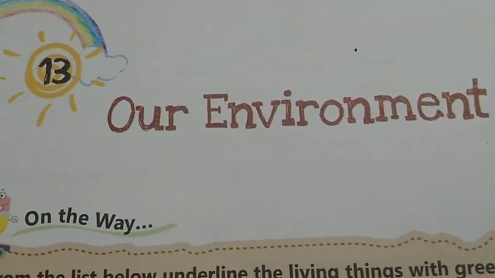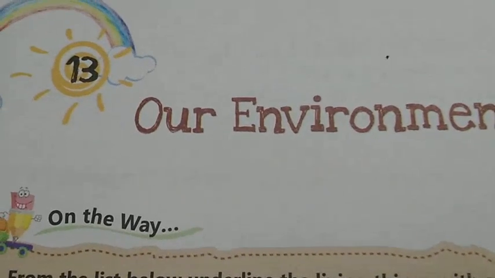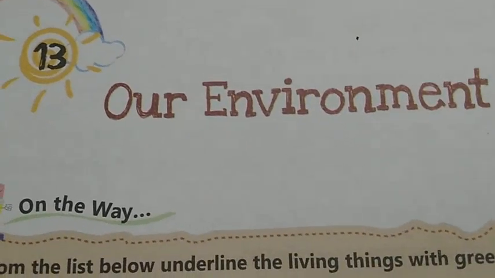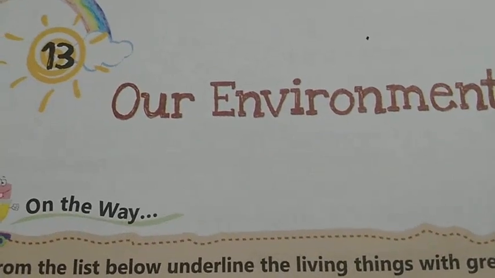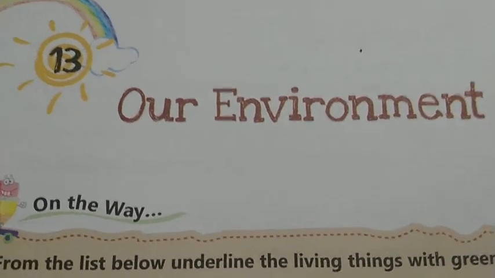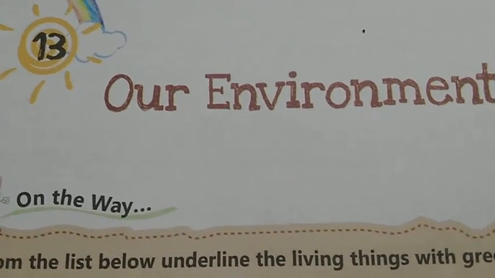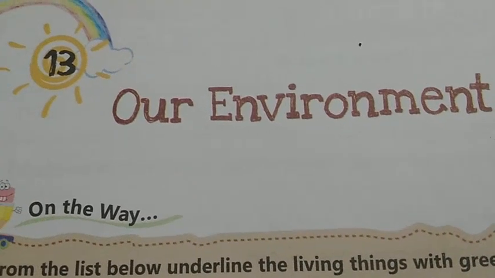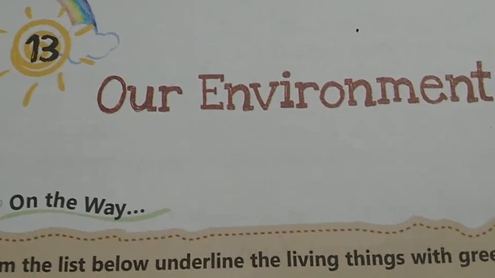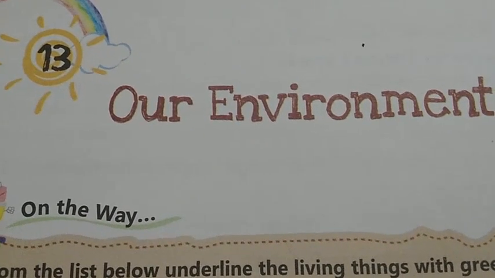So, I'm telling you again that abiotic components consist of non-living things such as land, water, sunlight, and air. And biotic components consist of all living things like plants, animals, and human beings. Biosphere is the part of the earth where the land, water, and air interact with each other to support life. Okay, and you know that there are 5 layers of the atmosphere. What is atmosphere? Atmosphere is the layer of air that surrounds our earth.